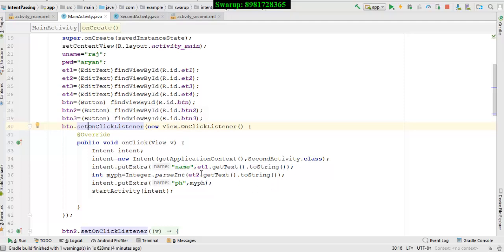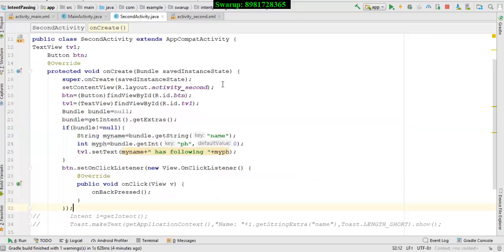So the very first input type was a string type, so no type casting is required. It has been saved by the key called name. And the next input was an integer variable, so type casting is required, and I stored the integer in the variable myPhone, and that has been stored in the key called phone. And then startActivity, when I'm passing the intent. So this will bring me to the second activity.